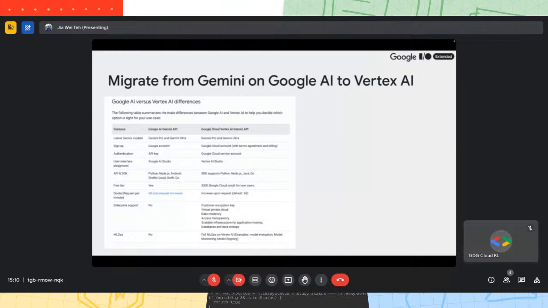Here's a snapshot from their page. I will just briefly highlight it. You probably have most of the models, similar, not exactly one-to-one, but most of the important ones. For sign up, the Google Gemini API, the one I shared, uses a Google account, and it's free. For Vertex AI, it's more production. So this is more like bringing it to production. It's beyond prototype, right? Bringing it to production.